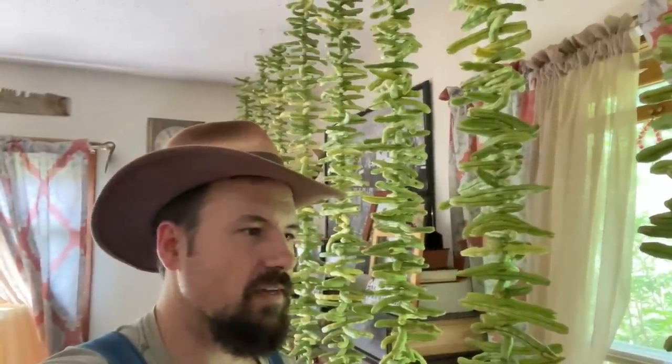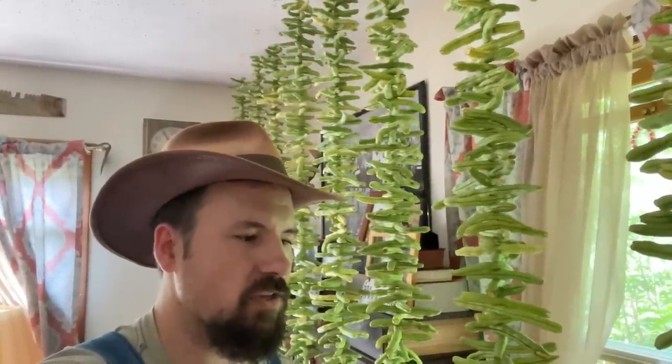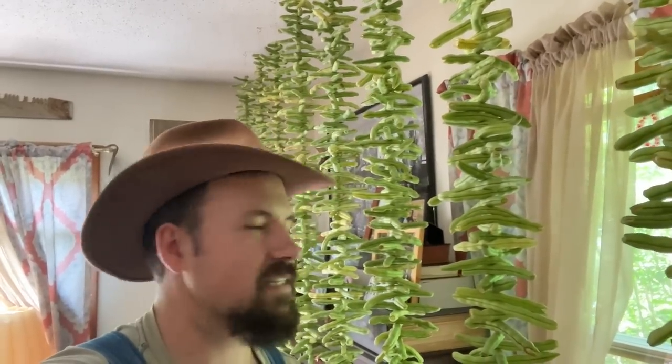That's a natural gift to us, a way of preserving food, and it don't cost us nothing. And it's some of, in my opinion, the best flavored food that there is, dried food. It's just something different about it, just like cooking on a wood stove. And you can make fun of this old mountain boy stringing his beans up and hanging them up here in his living room, decorating like Appalachian style, if you want to. But this winter, I'll be the one laughing. I'll be the one eating a big pot of leather britches beans.